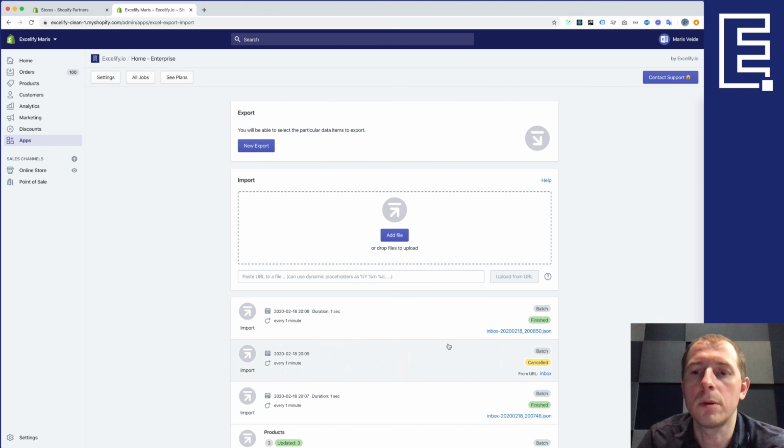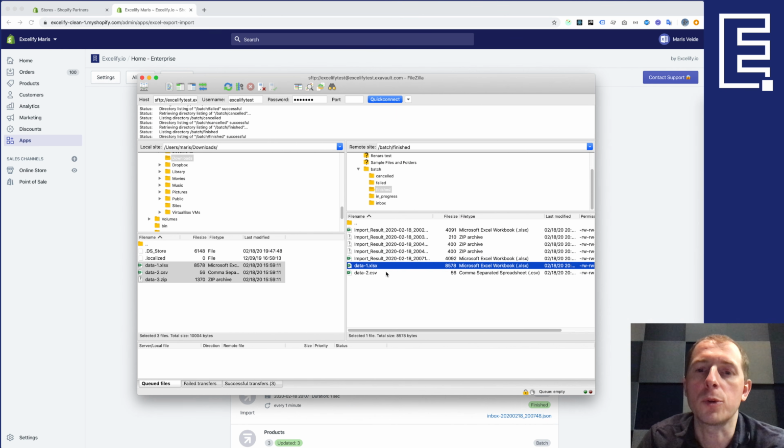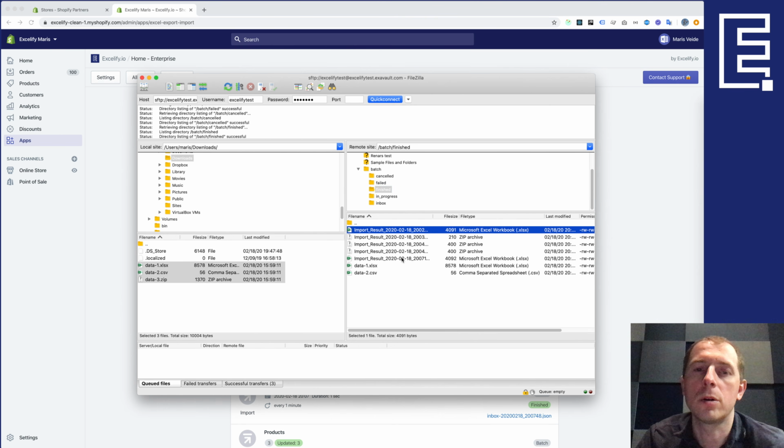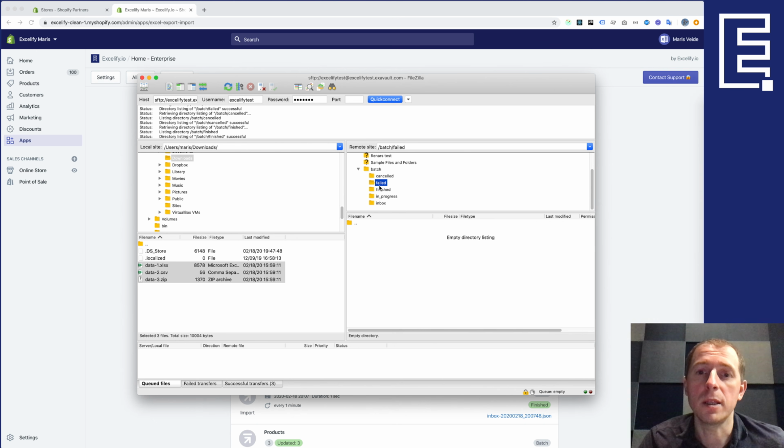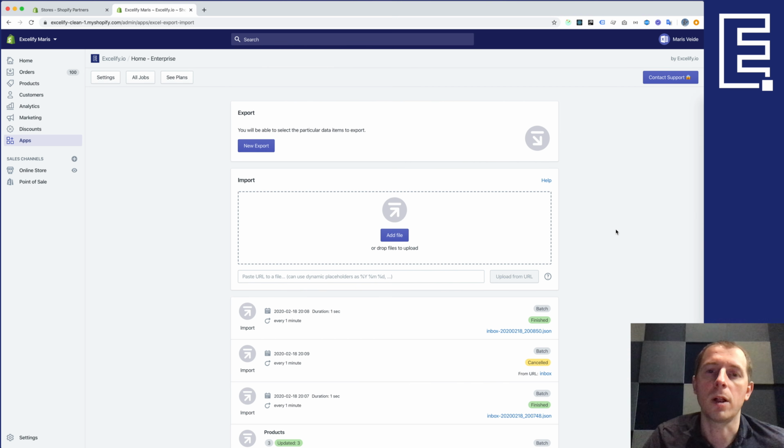Yeah, and the important thing to mention is that if, for example, you are importing some data and there are failed items inside this file, then it will still be treated as finished normally, because the file itself is recognized and imported, but there are just some failed items inside. So that's why you need to ideally check your import results, and also you can set up email notifications. But if there is a file that is of completely wrong format, which Excelify, for example, is not recognizing, then it will get moved to the failed directory, so that you know that this file completely failed.